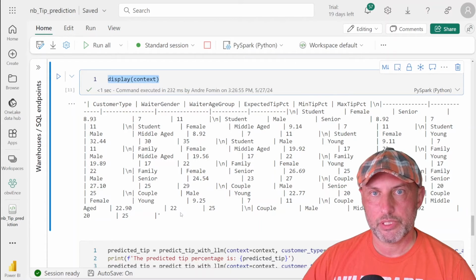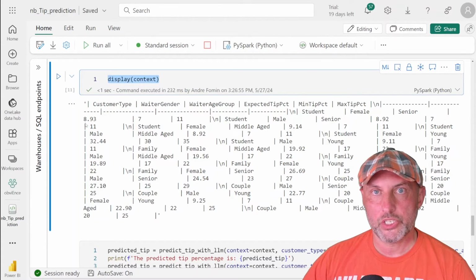With ChatGPT 4o, you can pass a lot of data as part of the prompt. So we pass all of our data, and effectively what we ask it to do is summarize everything by the 3 columns, customer type, waiter gender, and waiter age group, and calculate expected values. Then we're going to use that table to help the LLM provide predictions.